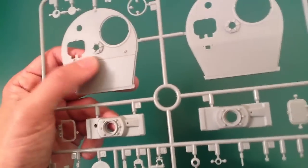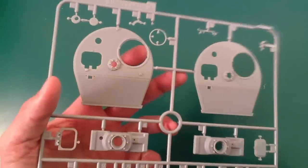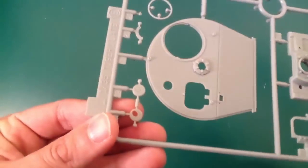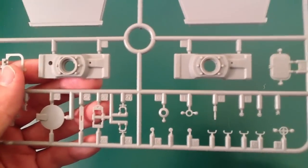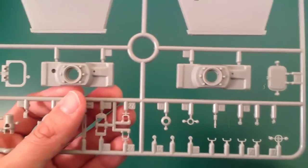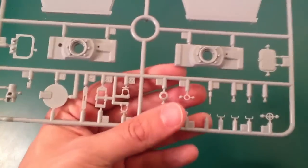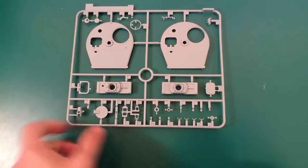Which is now standard, choosing between two different types of roof, the welded two plates or the single bent plate, depending on the Tiger you're making. Loader's hatch stuff, close support weapon. Two different type of mantlet without Zim. Here we see no coaxial MG, but both monocular. So escape hatch that you won't use, but there's the muzzle brakes. And the workable parts for the inside of the escape hatch.